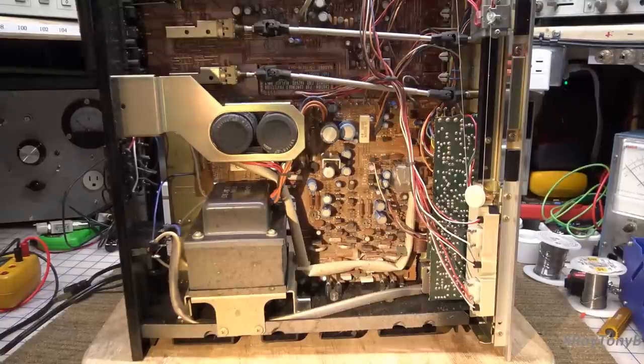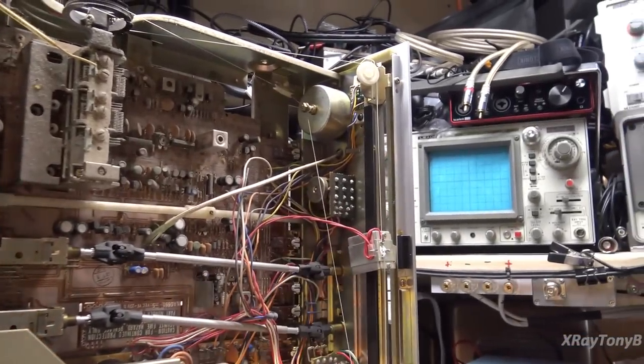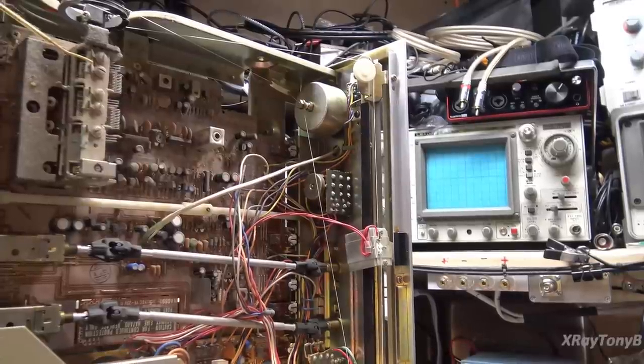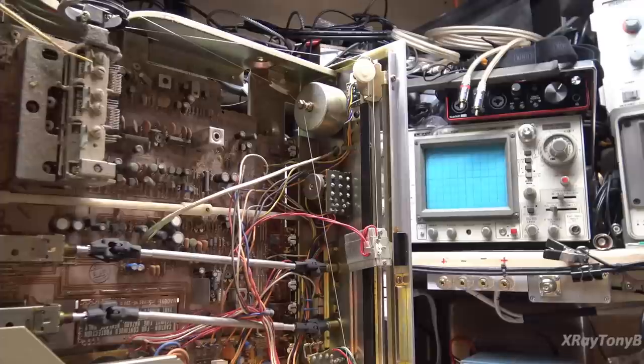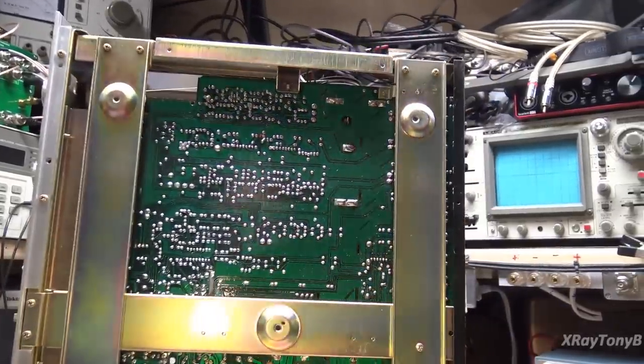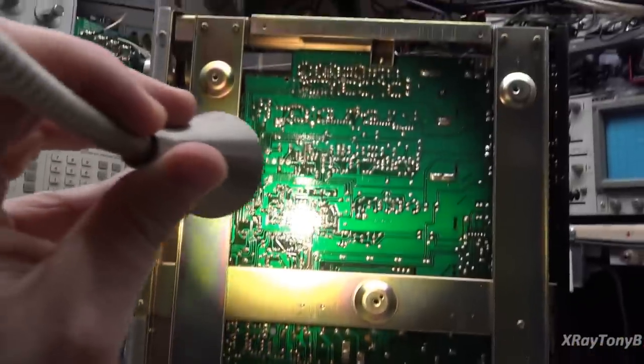Rather than having the typical amount of dust inside, this receiver looks by and large untouched, at least from the front side. There's the potentiometer for the volume and balance, and I think the first thing we'll start with is just cleaning the potentiometer — just spray the pot and work it back and forth a few times and see if that gets rid of that problem. Bottom of the board looks pristine. I don't see any evidence that anybody worked on this.